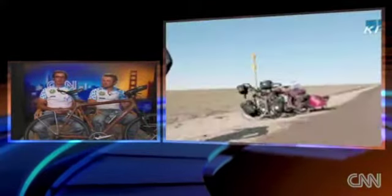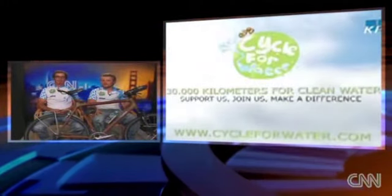And also there's a question where there are areas where there's enough water, but there isn't enough practical means to get the clean water to people who need it. Definitely. I mean, obviously you're travelling through North America at the moment, so presumably there's plenty of clean water on tap, literally. But what do you expect to find as you go further down the continent?